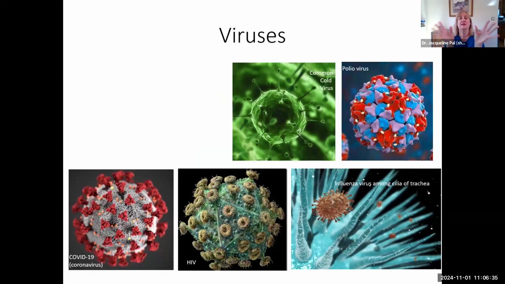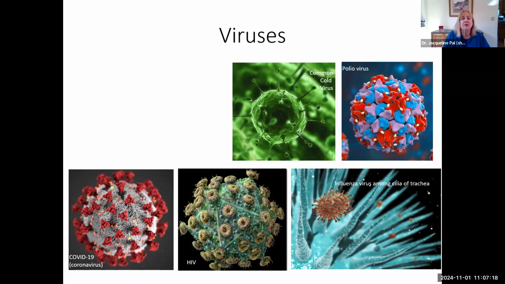All right, let's talk about viruses. Here are some beautiful little viruses. Here's the influenza virus cruising along the little cilia of your trachea, so you can sweep them along. Here's your coronavirus, COVID-19. Most of you can recognize this one with its little protrusions on the surface. It looks kind of similar to HIV at first glance, but in reality they're not similar at all, because HIV is an RNA virus for starters, totally different. Up here in green with these really long surface projections, this is a common cold virus. And this one over here that looks like flowers, here's your polio virus. So they're all kind of cutesy, aren't they?